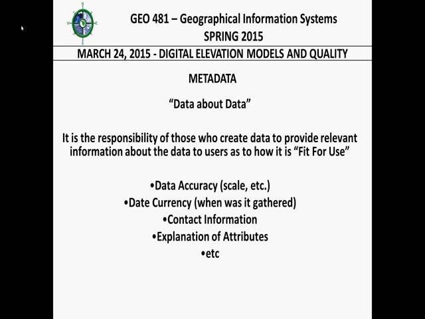Think of all the different errors that we talked about tonight. Wouldn't it be good if you purchased or got a data set if you knew all that? Like the 1990 buildings example. If you know that no building since 1990 was traced, that helps you decide whether you can use the data and how to use the data. Things like that would be put in the metadata. So metadata is a file that travels along with your GIS data that explains its usage.